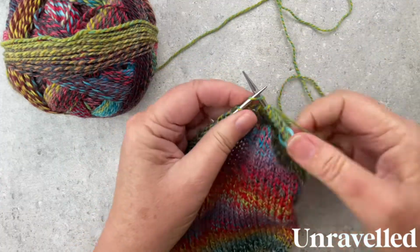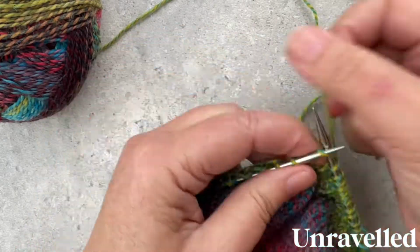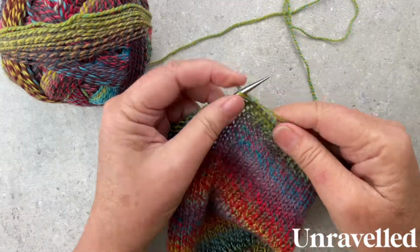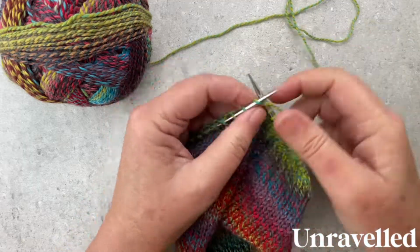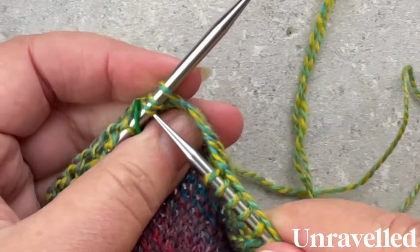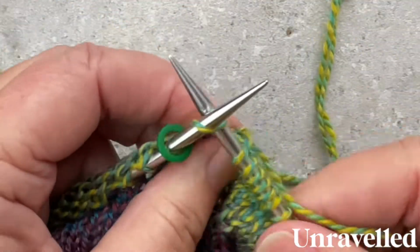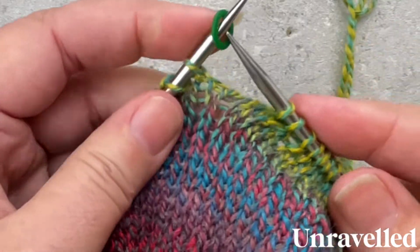Then we knit across to three stitches before the middle marker. Knit two together, knit one, and then slip the middle marker.